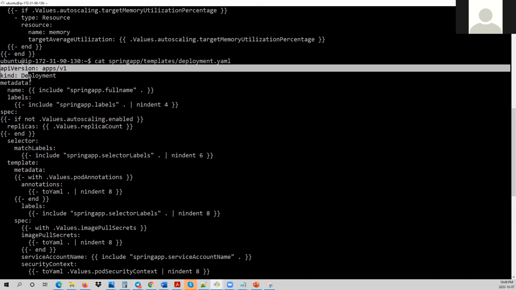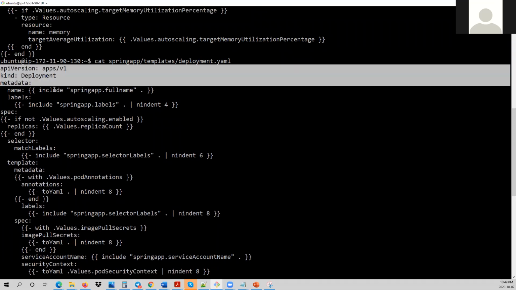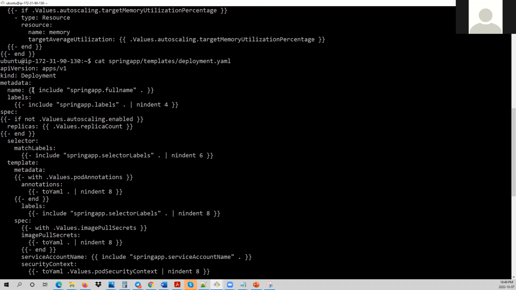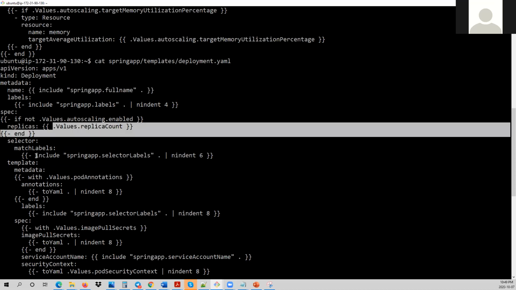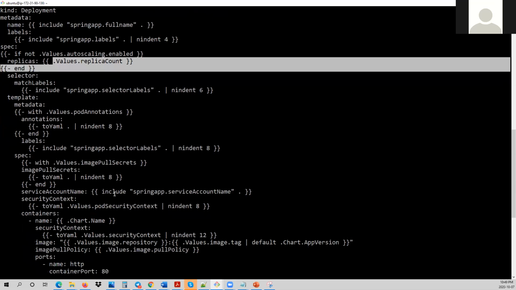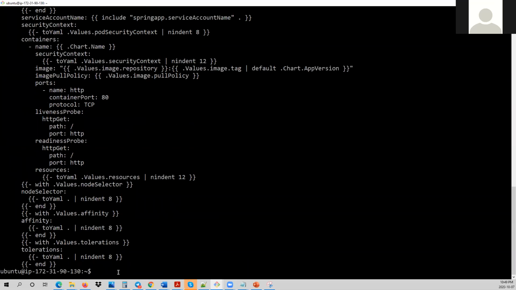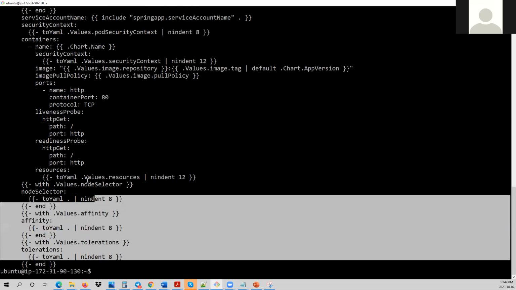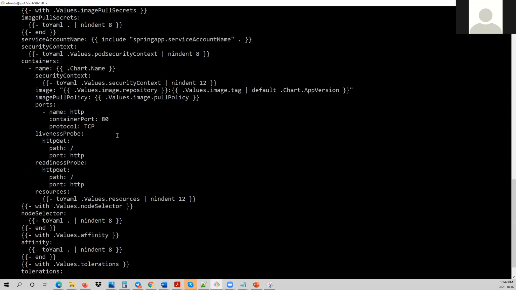For this deployment, you know, there is no if there. It's going to take the metadata name based on what we have defined. Whatever we have defined as name in the value file, it's going to get it from here. The replica is under spec, is a function of what we have defined. Selector, whatever we have defined, you see that? That's what is going to happen. But these are the files written in Go language. You see that? Written in Go language.